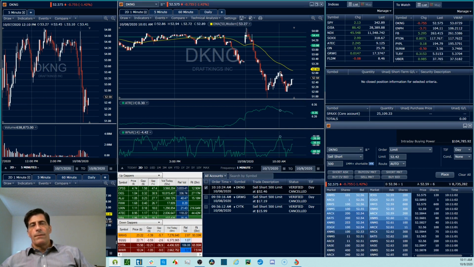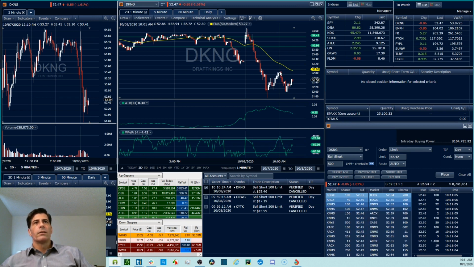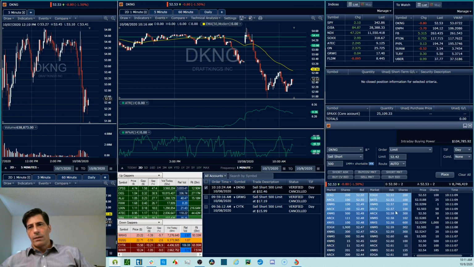So where's the next spot? The next pivot is up here at 52.90. I don't think it's going to go to 90. It stalled out at 57. Let's watch these prints a little bit. I'm probably going to try some at 58 if I can get it.